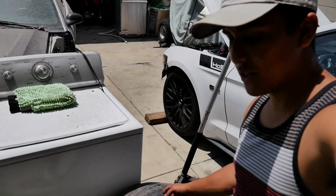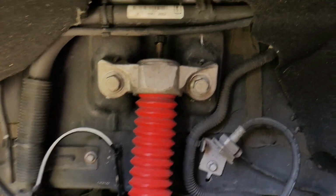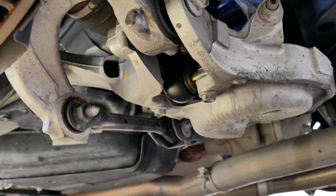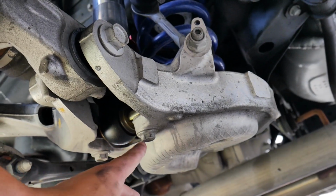So that's one way how you can tell how a shock is blown. So all I gotta do is put in the new shock. So hit these 2 bolts up here and hit the bottom ones that are down there. One being like right here and the other one right here.